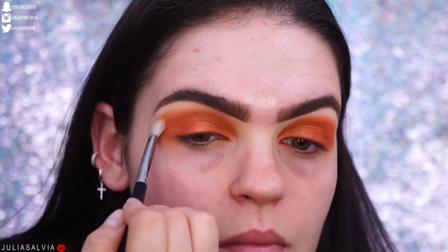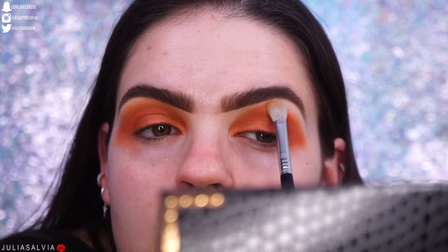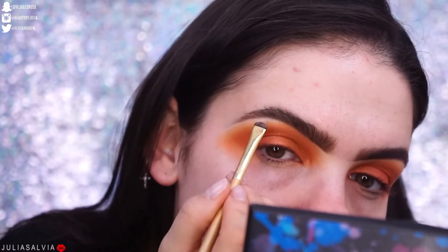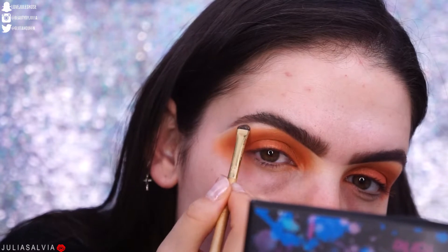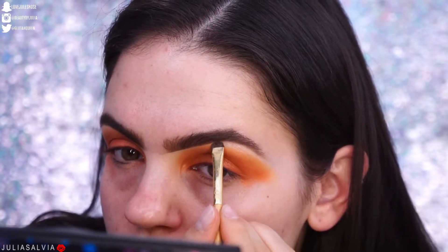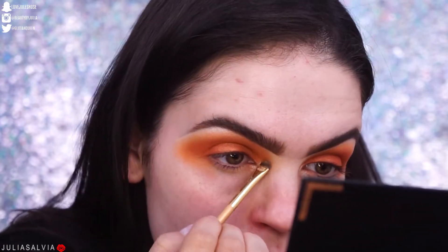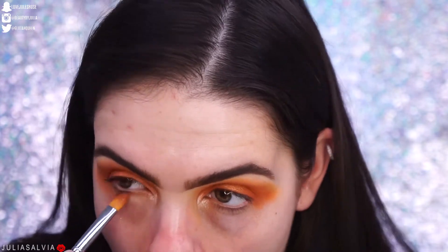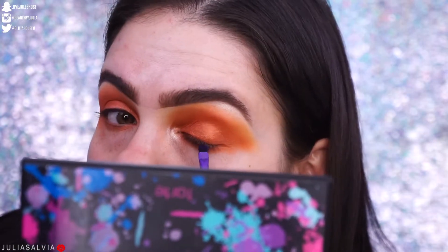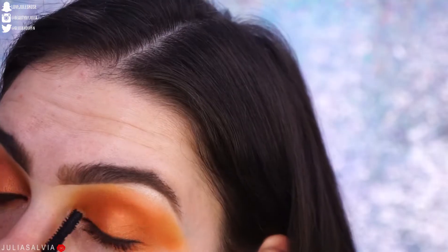I decided to make it monochrome. I used a little of that matte yellow shade from the BH palette just to make sure the transition is really, really good. The eyes were really simple — I used a highlight color from the Tarte Remix palette on my brow bone and in the inner corners of my eyes. I went back later and used the Tarteist Pro Glow palette highlighter on top of that. I placed the remaining orange shade underneath my eyes, then lined the top lash with the matte black in the Tarteist Pro Remix palette to hide the lash band a little better.